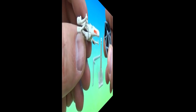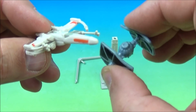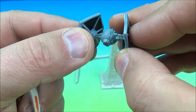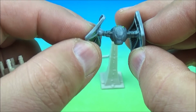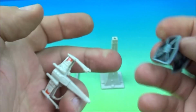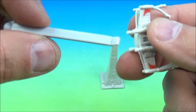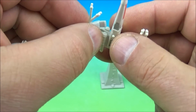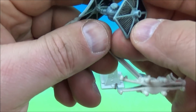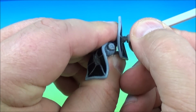So there you go. It's the AT-AT. Next up, we have the spinning TIE Fighter and the X-Wing Starfighter. They're made of soft plastic, like a rubber, if you will. And they're kind of warped, which you could probably fix with a blow dryer, some light heat, or maybe, if you're willing to risk it, you could use some hot water and kind of mold these back into place. They look really cool. You can see it's just been sitting in the package too long, and his little gun here is kind of warped. So what it is, there's two other parts here, and what you do is you attach this right to the side here. There's like a little opening. I'll plug this in right there. And then same with this on this side, and we'll plug it in like this, and once it's in, there we go.